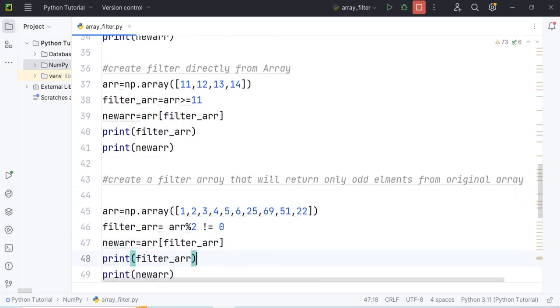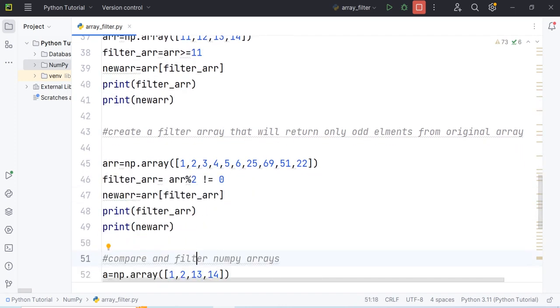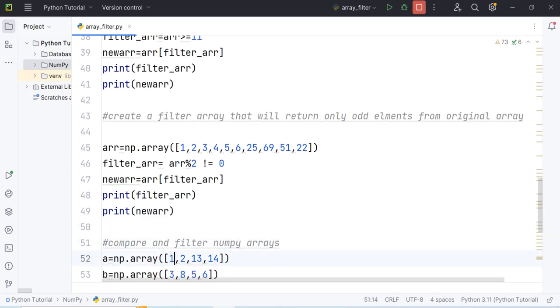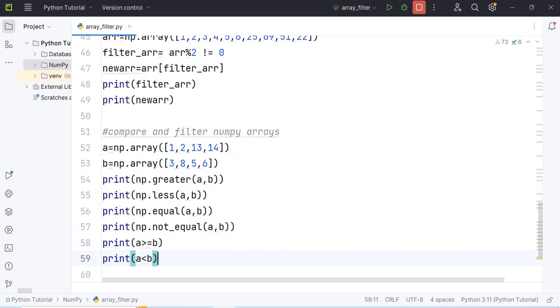The condition could also be to filter the even and odd numbers out of the array. And lastly, we have seen how to compare and filter numpy arrays using np dot greater, np dot less, np dot equal, np dot not equal, and also using comparison operators like greater than, equal to, less than or equal to, and so on.